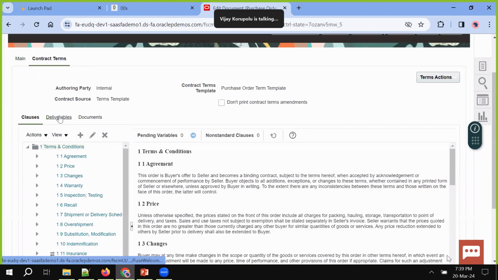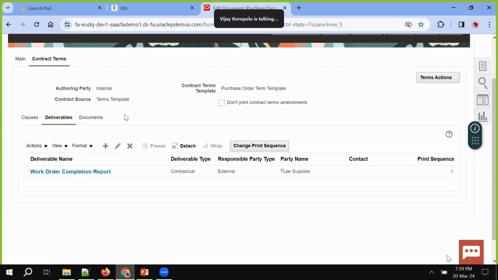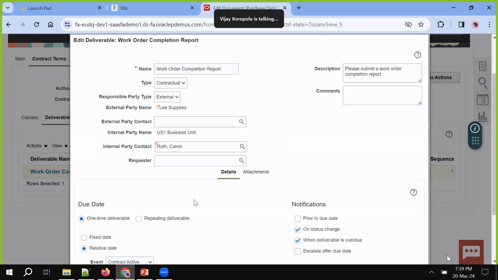And along with the clauses, you can also define your deliverables. Deliverable is nothing but a kind of proof of work or a document you're expecting from a supplier. Okay, if the supplier is providing certain services, you may say, okay, provide me the status of your service. Every weekly report, submit a particular document, current status of your work. If you're providing me certain products, give me some warranty related information. Okay, submit the warranty details, submit the insurance details. Right, so those become your deliverables.